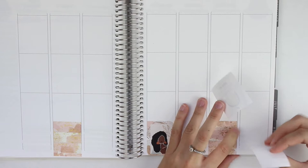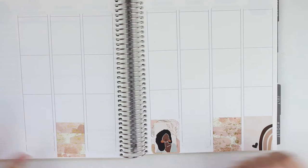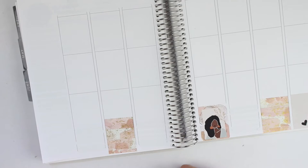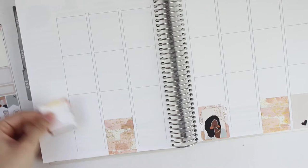I'm kind of cutting and trimming the washi off camera. I hope you don't mind this style of video. I feel like I really want to put that up there. So let's do that. And then maybe I could still put this here. I would just have to pull in something else to border it.